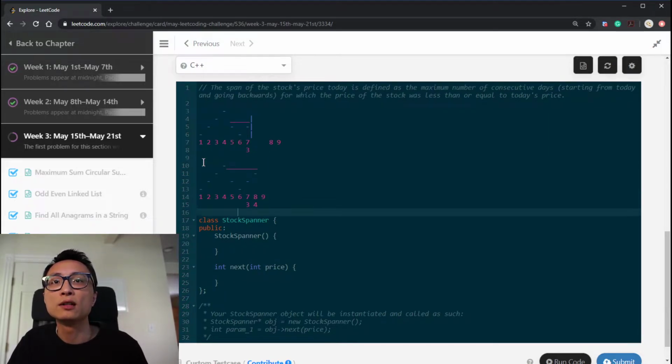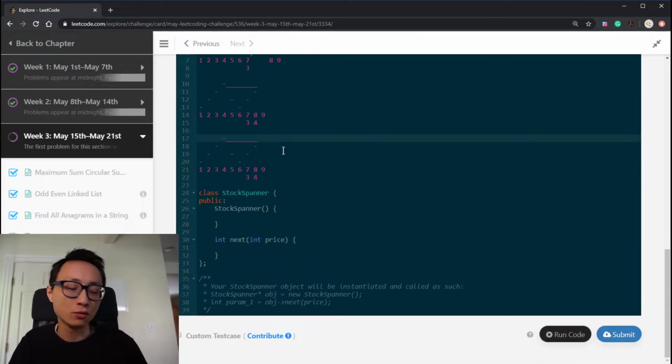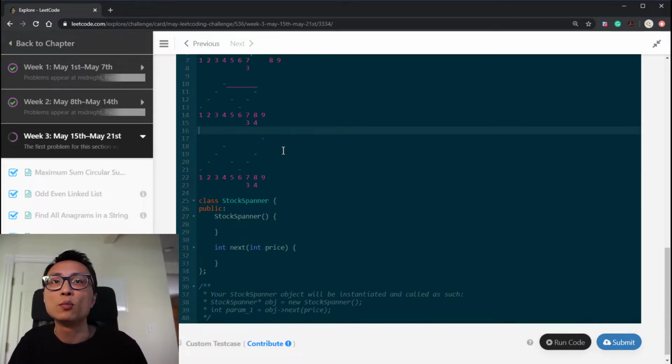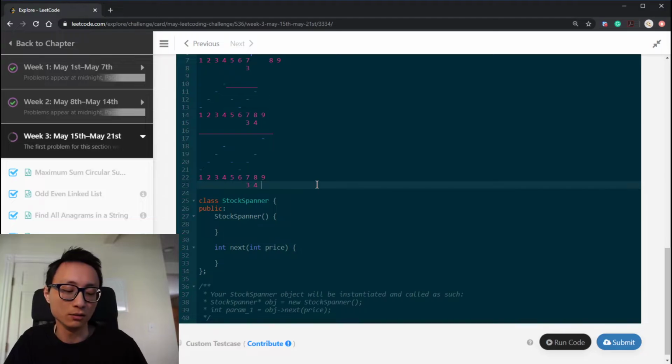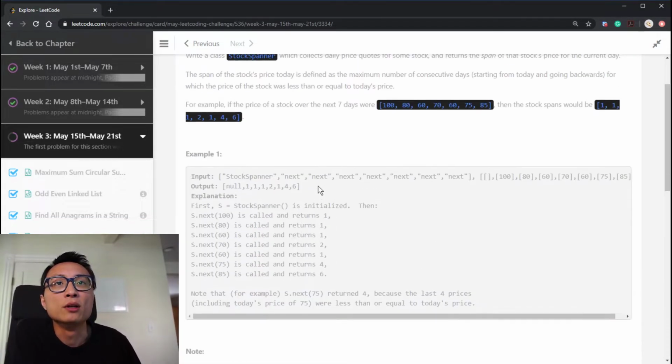Let's look at one last example. Let's say that we have really good quarterly reports. The price on day 9 goes really high, and so the bar will be even above this. That means it's above everything. Then we count the number of bars towards the beginning. So it's 1, 2, 3, 4, 5, 6, 7, 8, 9. So then we return 9. So that's what the span means.